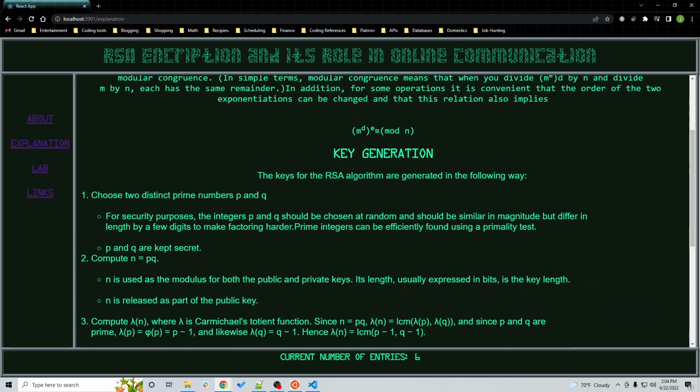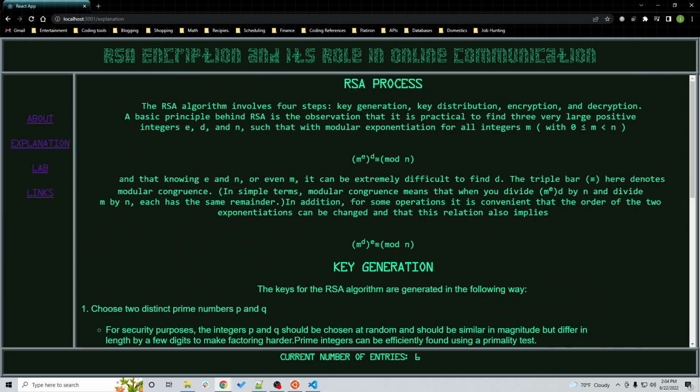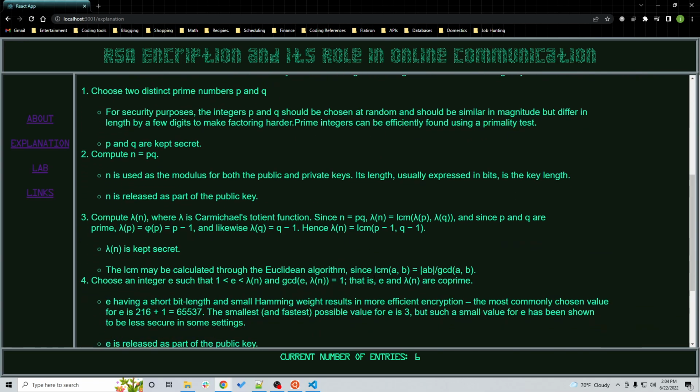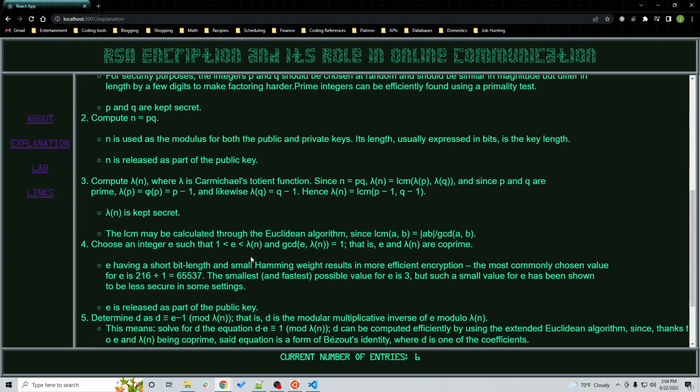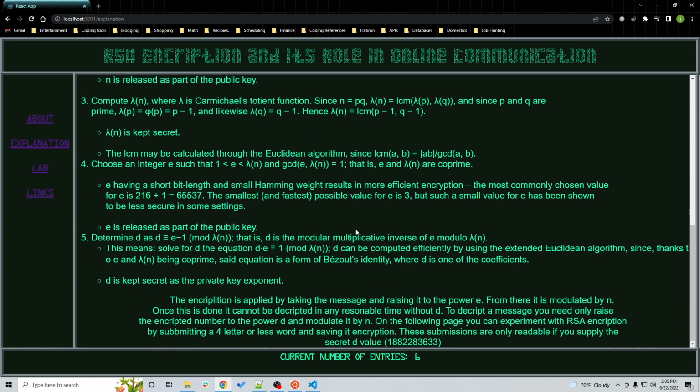And this goes into more detail, but the reason that this is very useful is because in order to create these three numbers, what we need to do is make a very large composite number, which is a number that consists of two primes as its factors. And the fact that it's very, very difficult to calculate the components, the primes, that make up a composite number, it means that this encryption is very effective. So while any given computer could crack this encryption, it would just take an unreasonable amount of time to do so. Many, many years.